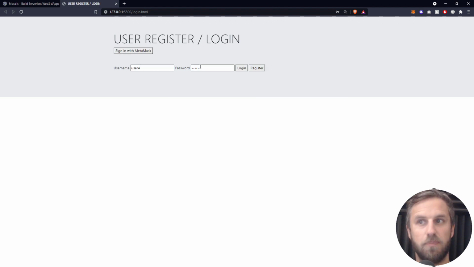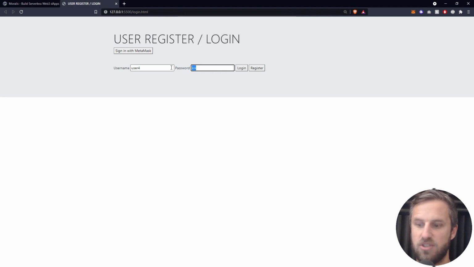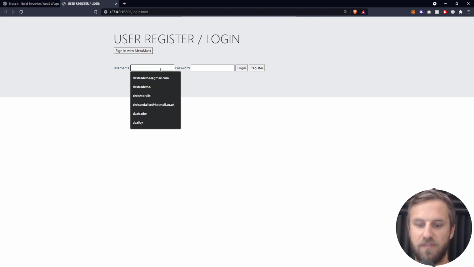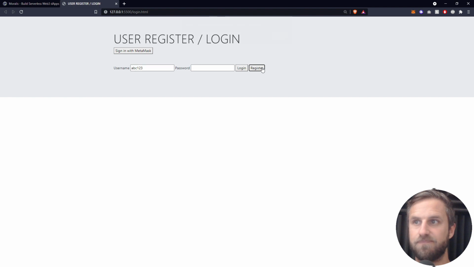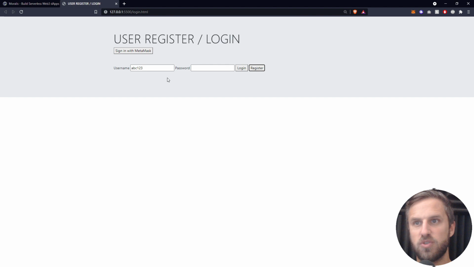There is also built into Moralis the error handling functionality, or the alerting functionality. So for example, if I had the wrong password here and we try and log in, it would simply say it's an invalid username and password. If we try to register with no details, it will give us an error. If we leave one of the fields empty, it will also give us an error, and it tells us where we're going wrong. Once we have created a new user with the username and password, it will save automatically to our database.